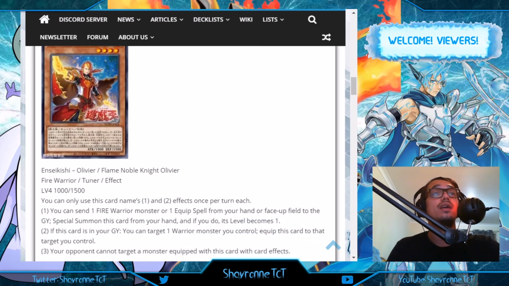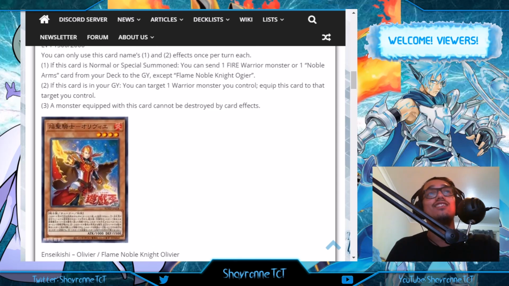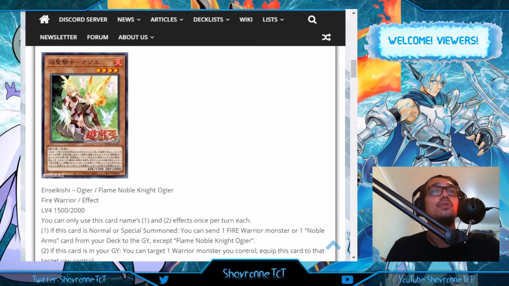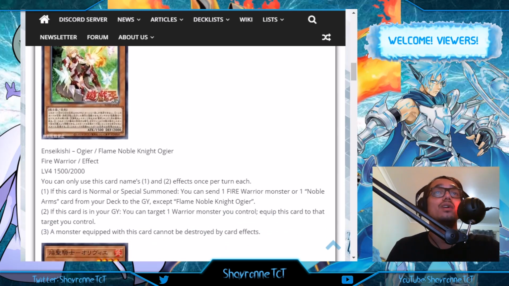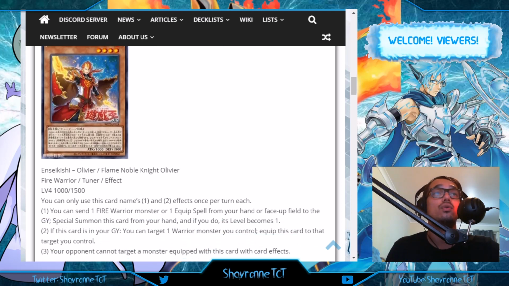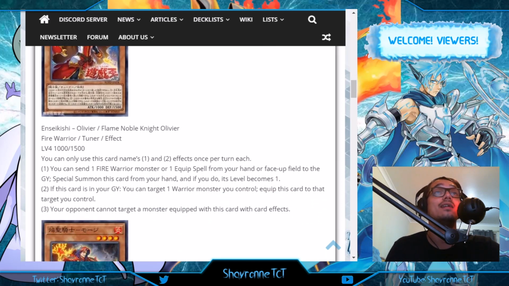So right now we have dodge destruction and dodge targeting, and these are on the monsters. You don't even need Noble Arms at this point. Everything these guys have is just on the monsters themselves. Back with the other Noble Knight deck, it was so reliant on seeing a good mix of Noble Knights, and you needed a good mix of Noble Arms to be able to pull off some decent plays. But these guys just do it all on their own, which actually seems like it's gonna be pretty good.